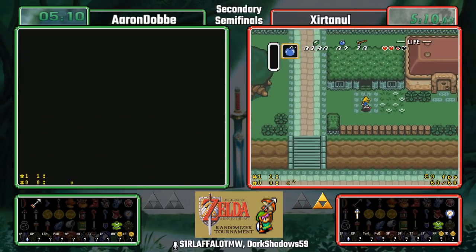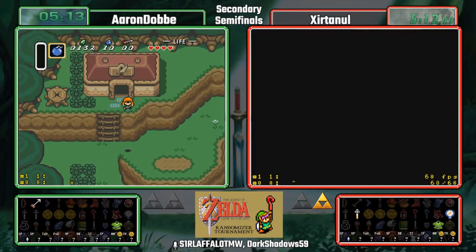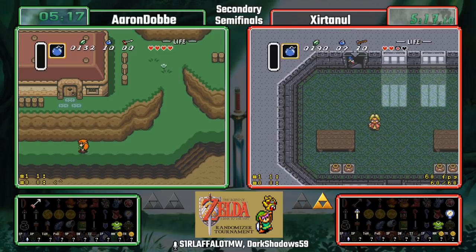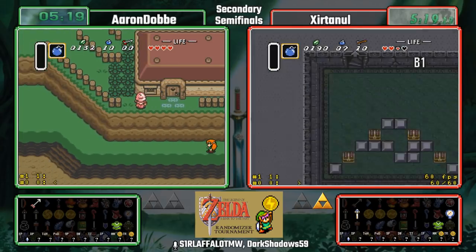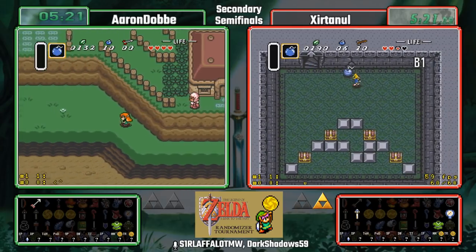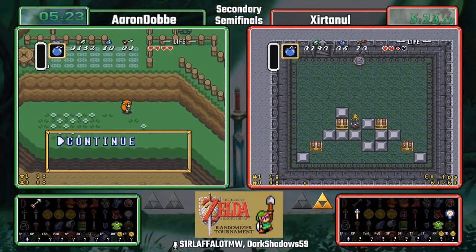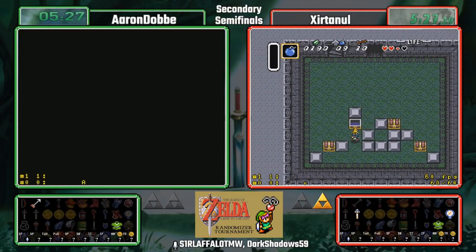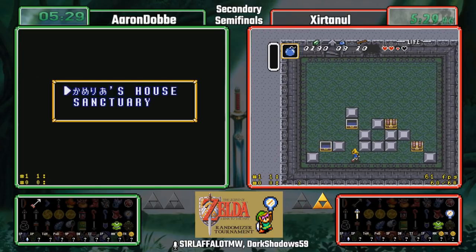That is very true. It is. Ice Rod can be there, and what? I believe that was Hookshot. Okay, yeah. Indeed it was. I just watched the restream. Wow, okay, so boots are going to be required, and there's 300 rupees in the race game. AaronDobbe does not go for those.